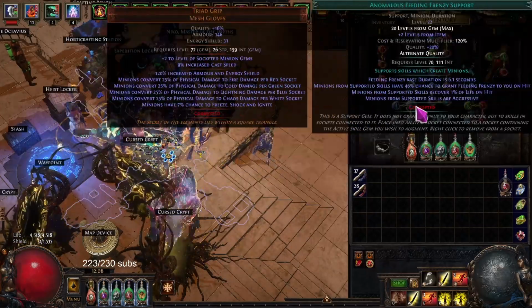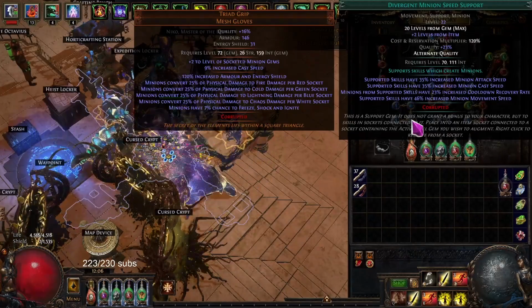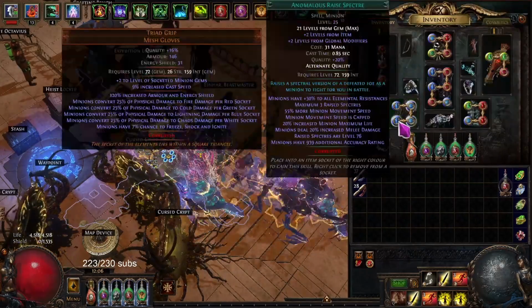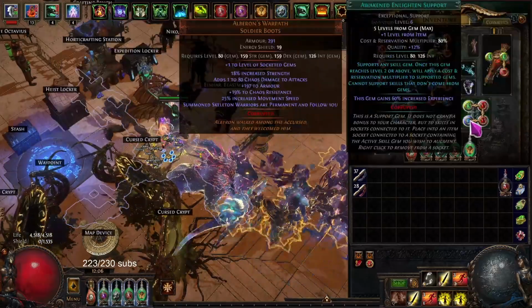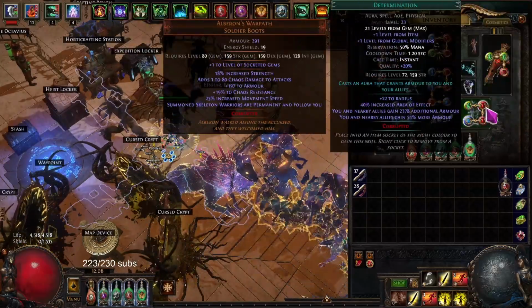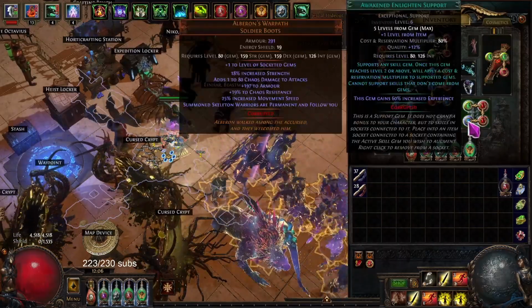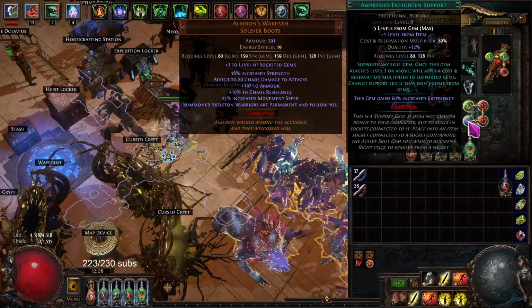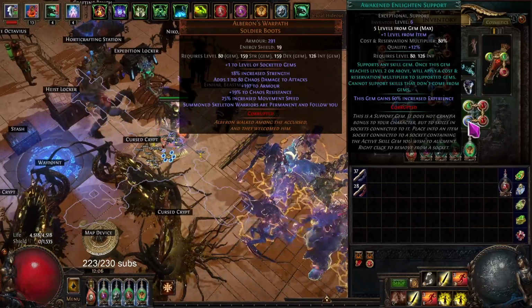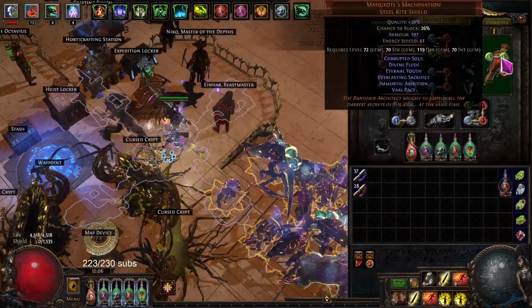This was my 3-link for the Spectre. Its minion speed's actually double good, because the minion move speed on Spectres is extra fast, because they have more move speed, which is really cool. And then my 4-link: Haste, Determination, Purity of Fire, Enlighten. I actually did a +1 boot. I don't know if I showed this, where you put in Awakened Enlighten. Now it's a 6. That's really cool. It's 80% constant reservation multiplier. And then, yeah, Arctic Armor.